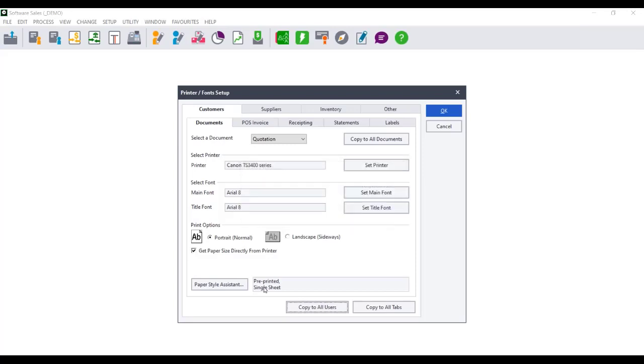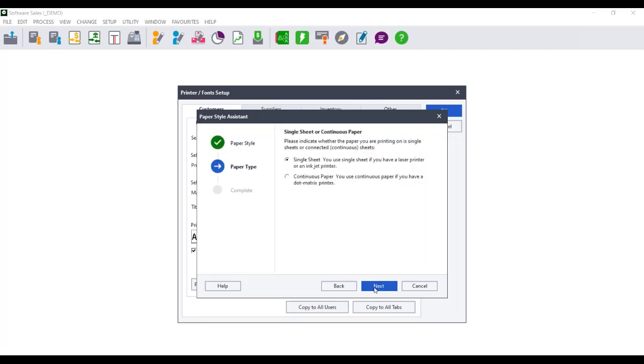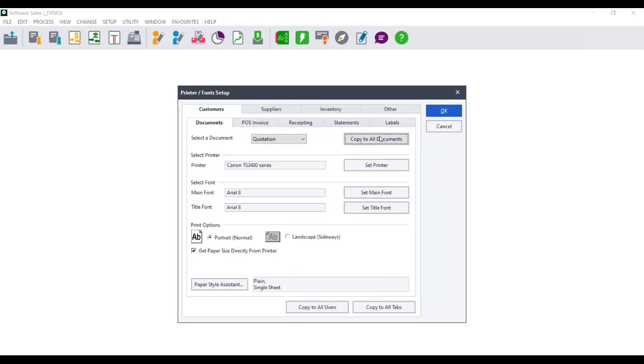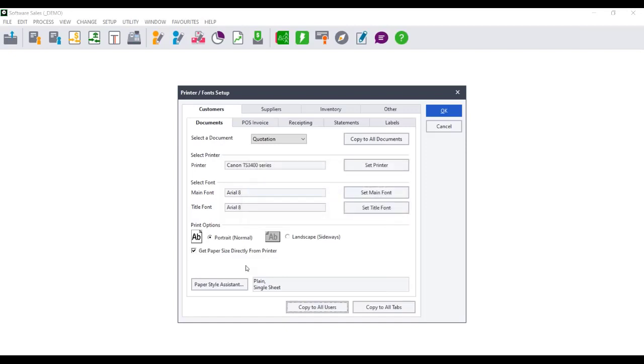So guys, if this was wrong and this is set to pre-printed single sheet, and you go and change it on the supervisor to plain and single sheet, and you copy to all documents, copy to all tabs, and then copy to all users, Jenny is not going to see plain single sheet if she's set to pre-printed continuous.